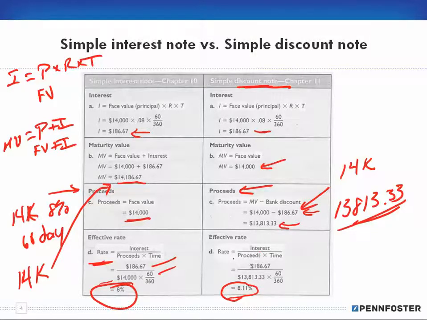So this is why the banks discount notes, and the unsuspecting person thinks, oh, I'm borrowing 14,000, but they don't realize that they're paying a higher interest rate if it's discounted up front. So you have to be careful about that, but it's all a negotiating thing. The bank will say we want this, you say you want that. And it all depends upon the transaction in and of itself. There's no one set way.